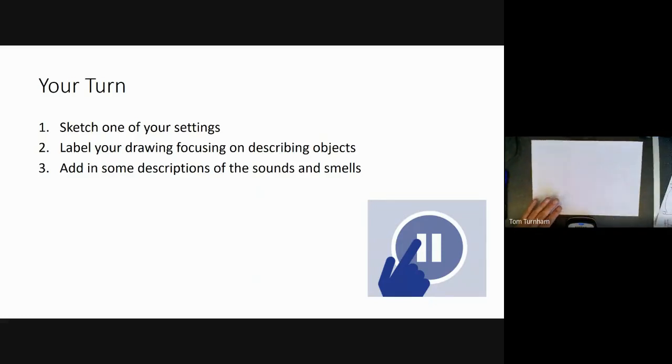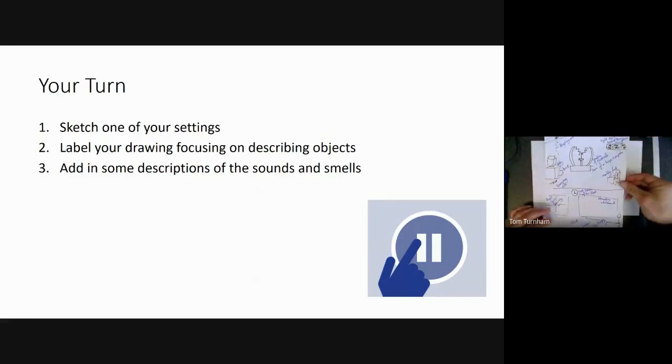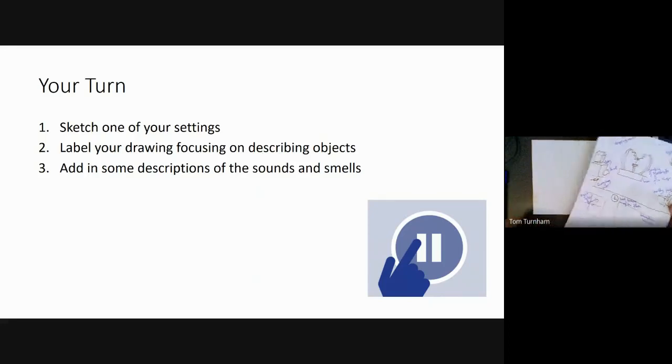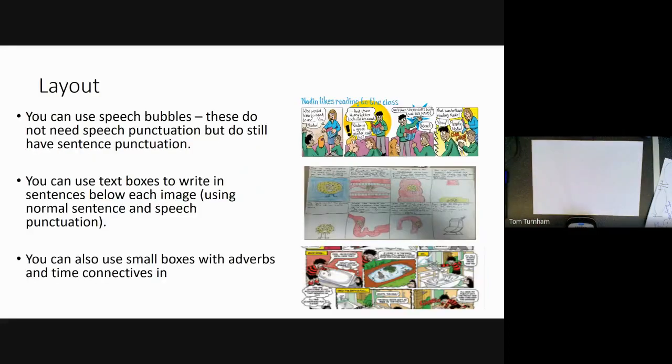Brilliant. So hopefully you've drawn out your settings and started thinking about the descriptions you're going to add. We're going to start to think about the layout. Before we do that, though, I just want to talk about the different ways you might want to lay your comic out. You could just use speech bubbles, like the top comic on this page. So if you're just using speech bubbles, you don't need to use any speech punctuation, but you do still use sentence punctuation. So you still have capital letters and full stops and question marks. You just don't need your speech punctuation.